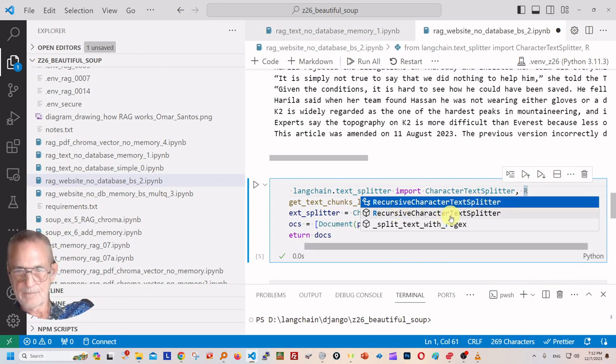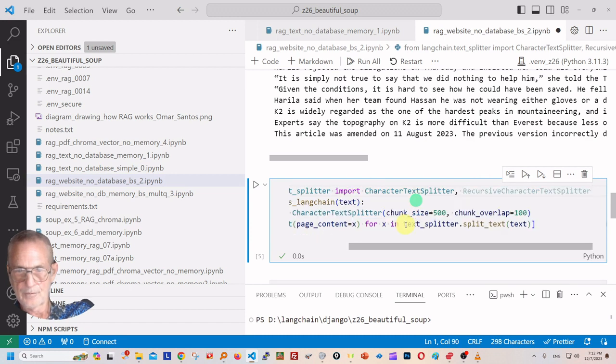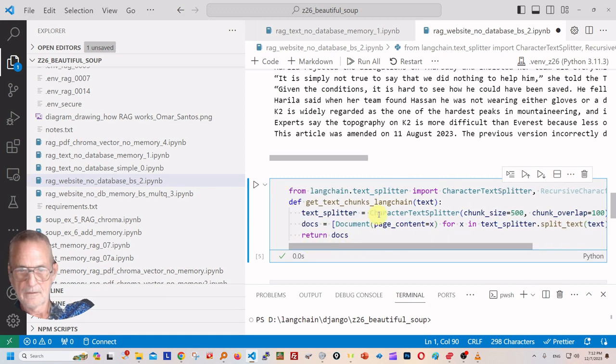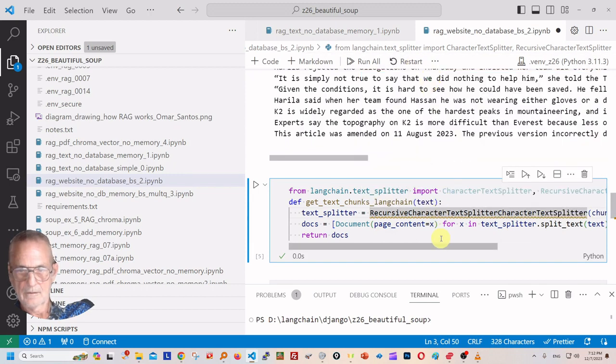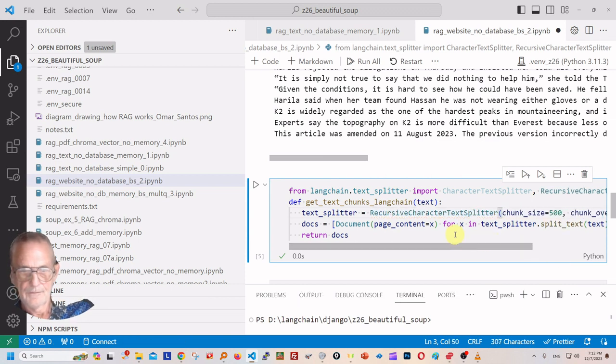So I just typed R, pulls up the different options. Recursive character text splitter. Now if I go here, okay, you can see it's got the character text splitter. So it filled that in for me. So we'll just delete this part we don't need.